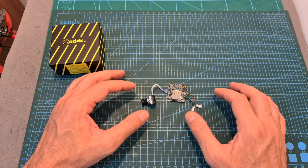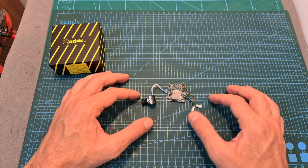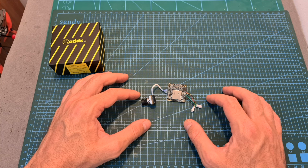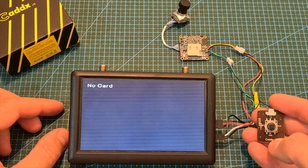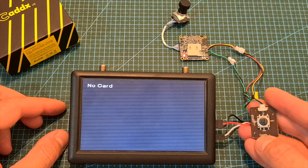The highlight of the Caddx Loris is its ability to record videos at 4K 60 frames per second, which is actually upscaled from a 3.5K video, and the other supported recording modes are 4K 30 frames per second, 2.7K 60 frames per second, and 1080p 90 and 60 frames per second. As for setting up the camera, it is done using the provided OSD control board, and short pressing the joystick will bring up the configuration menu.